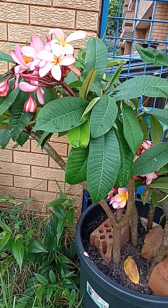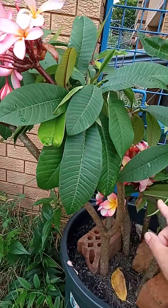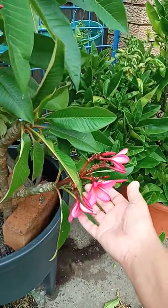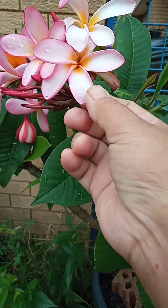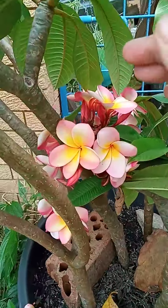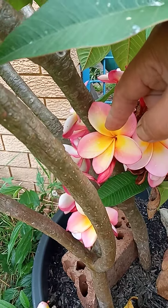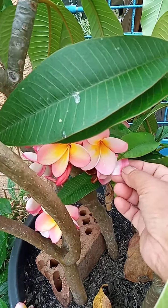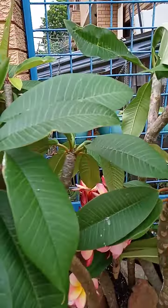She gave me four kinds of this plant - different colors but only one type of plant. This one is red, and this one is pinkish with yellow in the middle and white here with pink edges. The other one is multicolor - see the middle is a wide yellow color. And this one here is white with a sort of hot pink, and this one is white but has no flower yet.